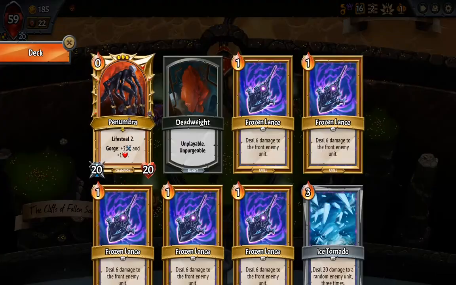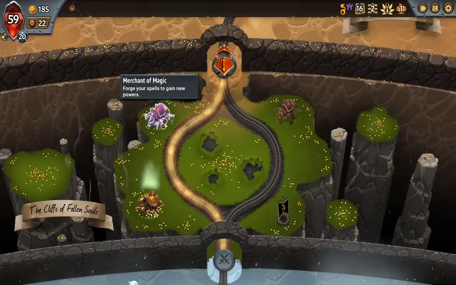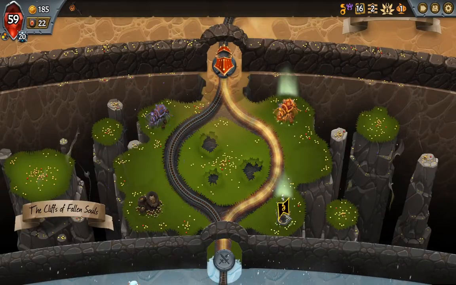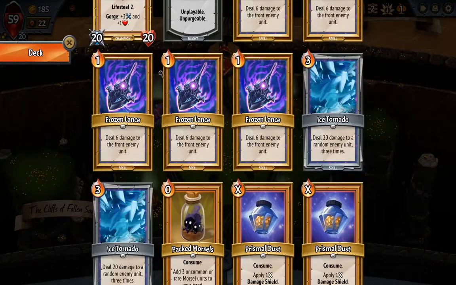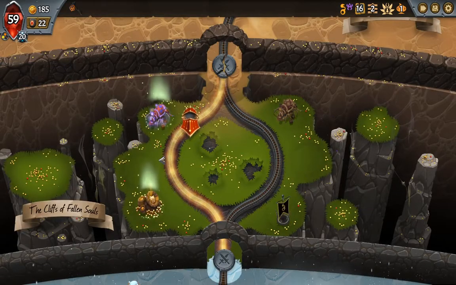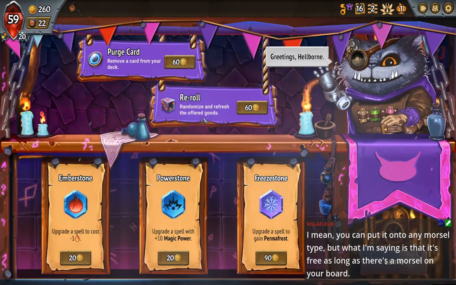Okay, so we're definitely building around Penumbra. He's just too good with that Gorge. So I don't think we really need an Umbra unit. What we really need is to make this Ice Tornado not suck, so let's do this. We need money anyway. I see what you mean, Wesley.